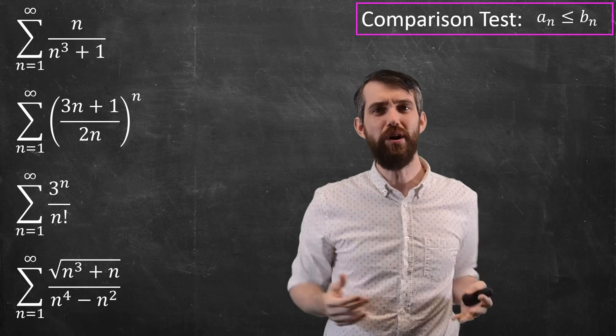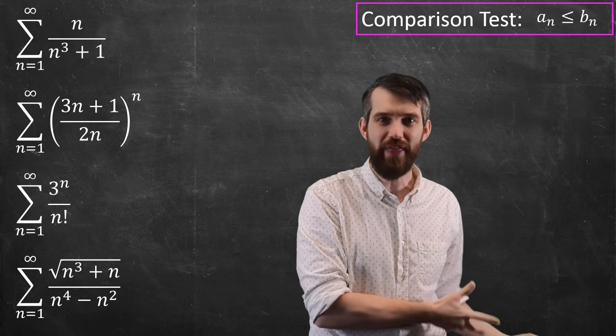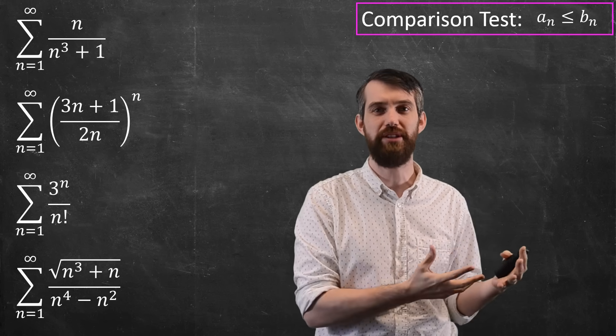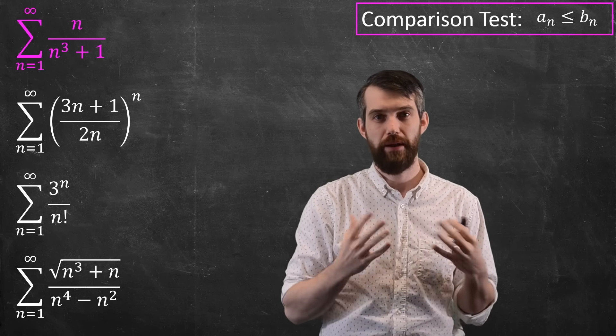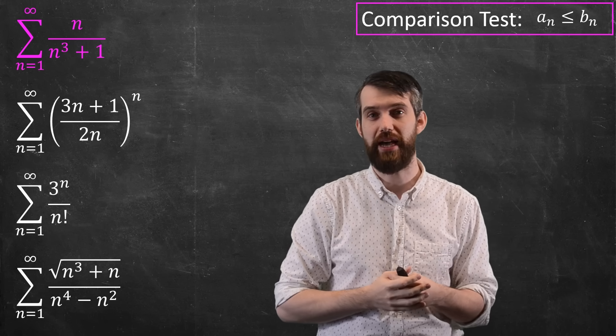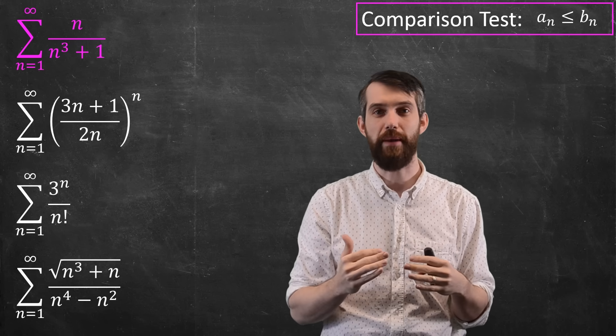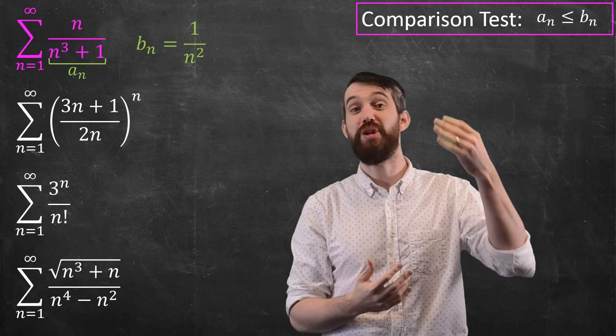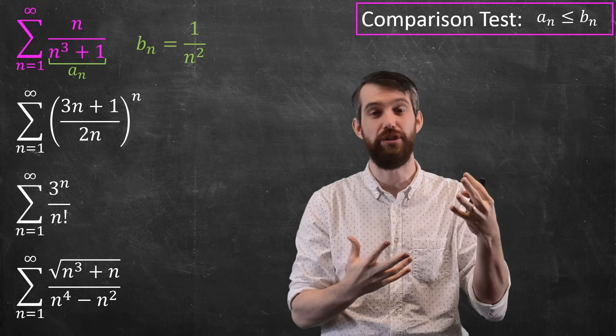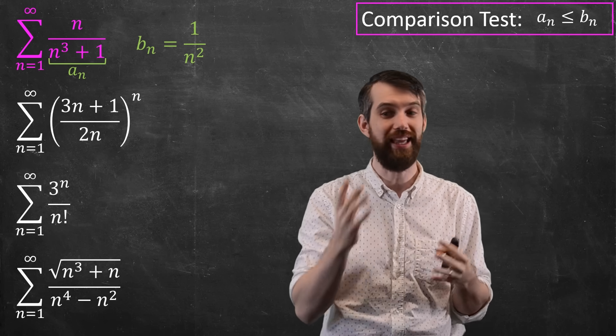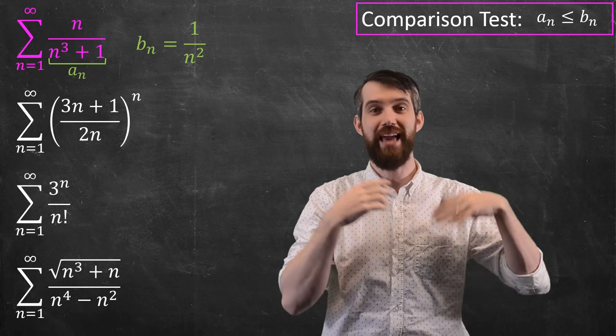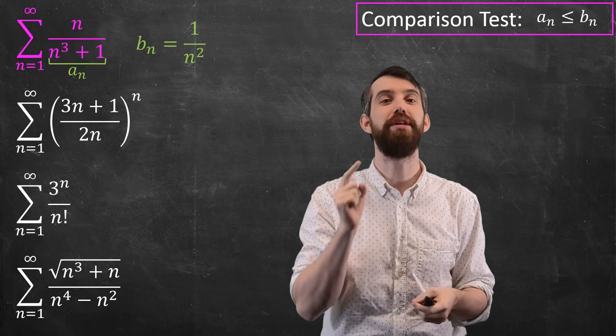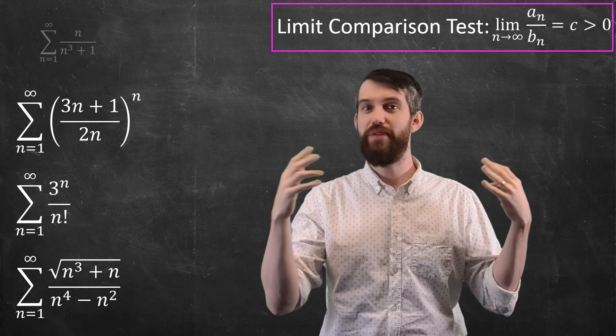The middle two don't really work for a comparison test. n factorial, there's nothing easy to compare that to to make it look like a p-series. If I look at this one that's to the power of n, I don't see how I could make that look like a p-series or a geometric series. But the top and the bottom one, those I have a hope for. Now, for this top one, where I'm going to apply the comparison test, it is a n on the top and an n³+1 on the bottom. So what I'm going to say that this is less than, what I'm going to compare it to, is a b_n that is just 1/n². Think of this as actually an n on the top and an n³ on the bottom that cancels to the 1/n². Notice this is very dependent on the inequality here. The fact that it's a positive one in the bottom means the a_n is smaller than the b_n, and we can conclude that because the b_n converges, it's a p-series with p equal to 2, that so too does the a_n by my comparison test.